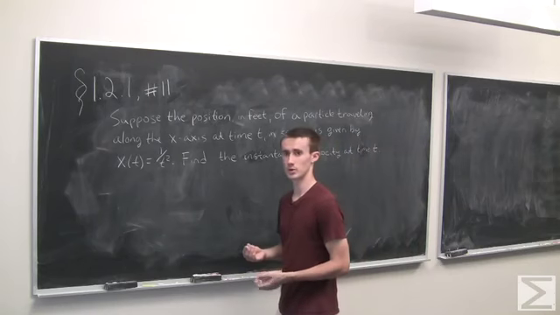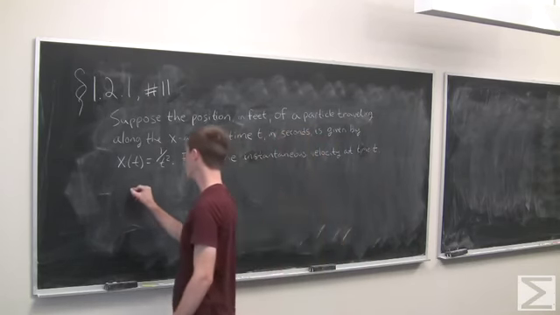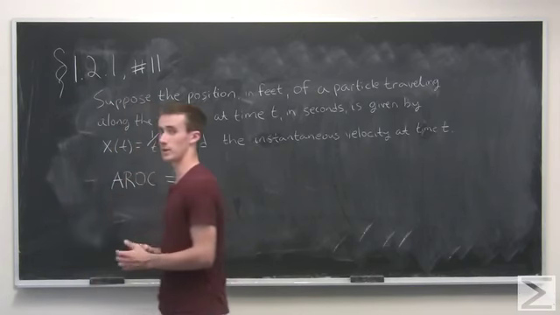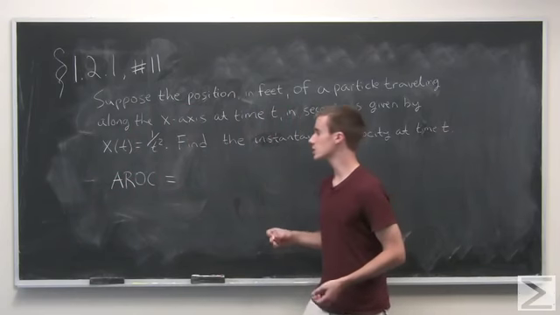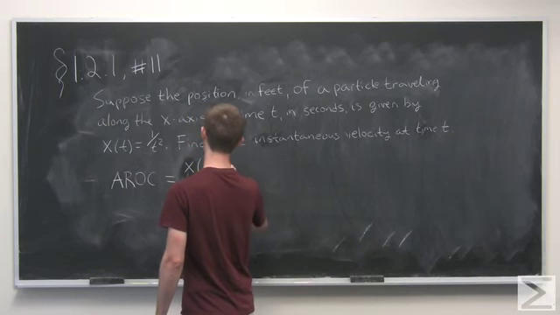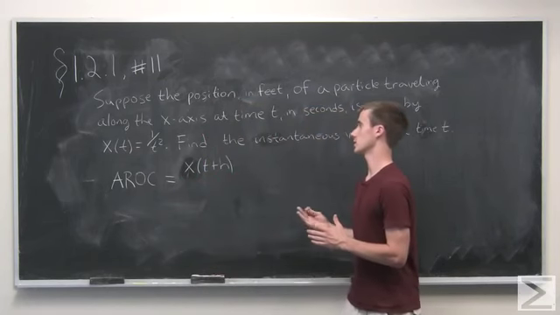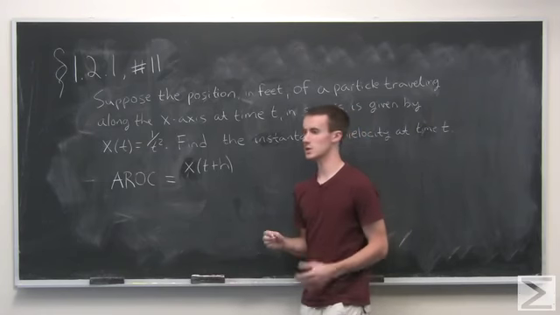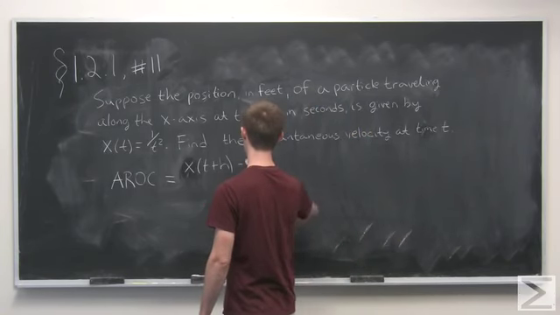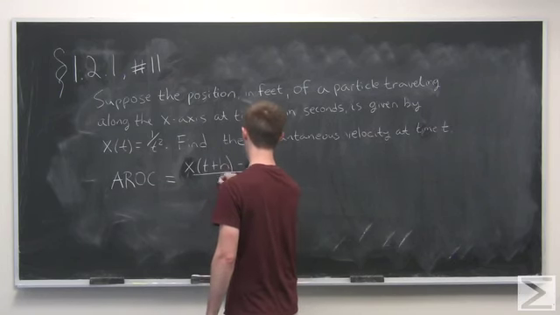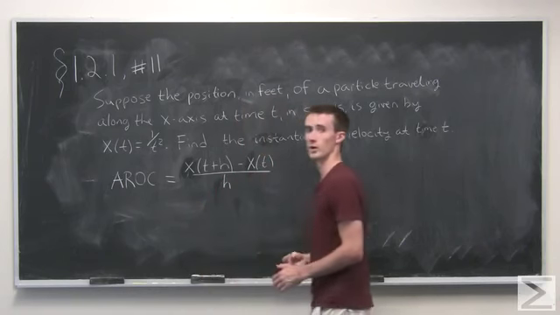So first off, we start by writing the average rate of change. Now keep in mind this is on the interval x, x plus h. I apologize, the function is actually x as a function of t, so we're going to be looking at the interval t, t plus h over h.